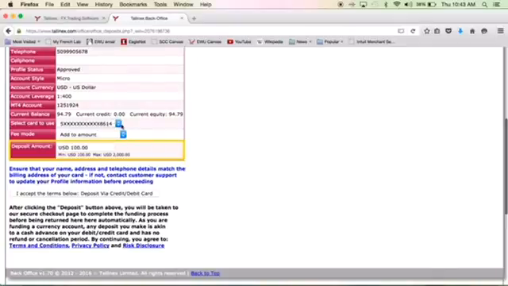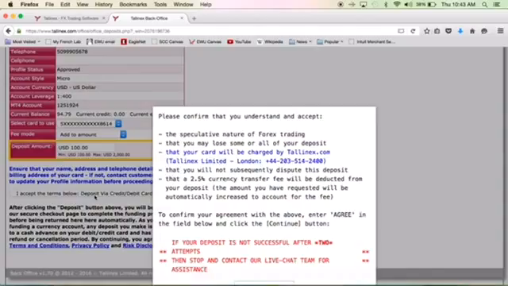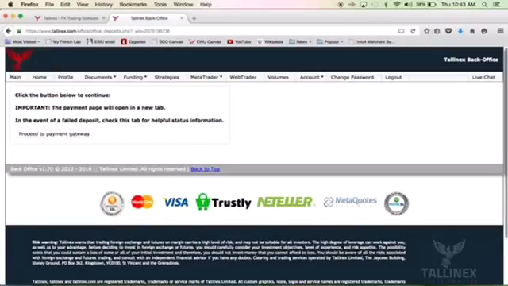I'm using this account. Now, this is where you'll actually, if you have multiple credit cards or debit cards on file, you're just going to want to click right here and put your amount in right here. Once you do that, you are going to accept these terms. Down here, as you can see, there's actually an agree. You have to type agree right in here. Once you do that, push enter.